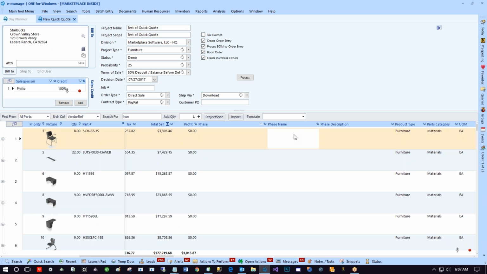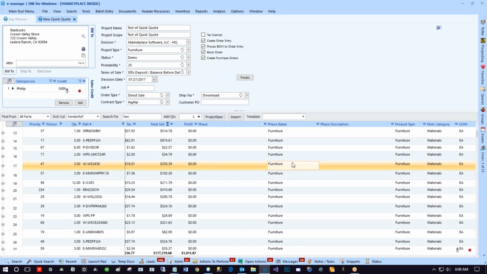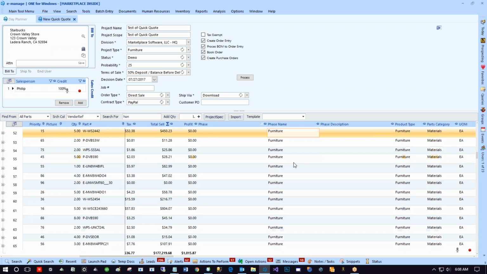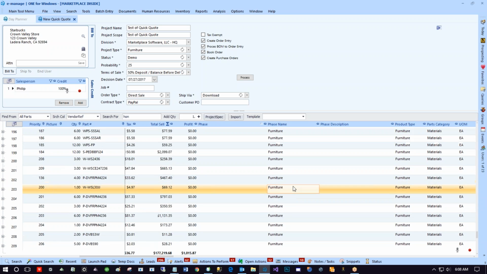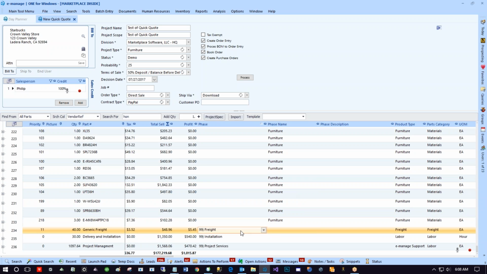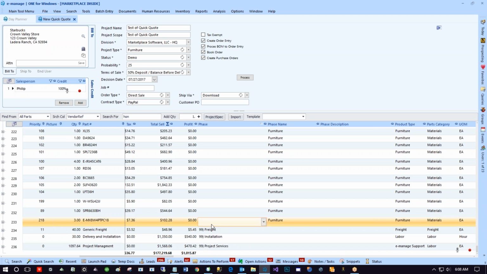When you go ahead and process this, it will break your parts into the phases that you choose. It'll group them, just like your tagging does in the specifying software. And you'll notice that some of these already have stuff in them from the import. And you also notice that the auto calculating parts, or the things that auto added, already have their phase in here, okay, because they're pre-set up that way.